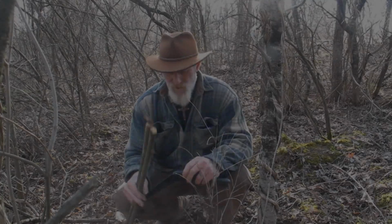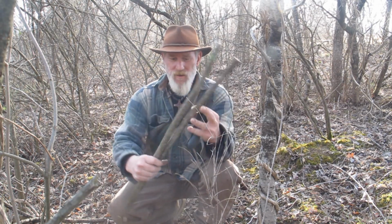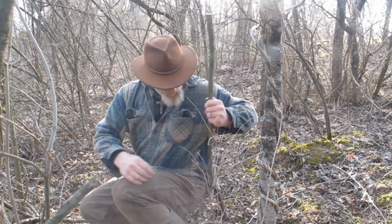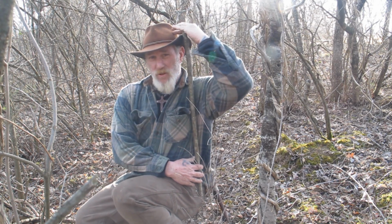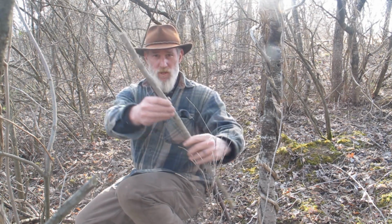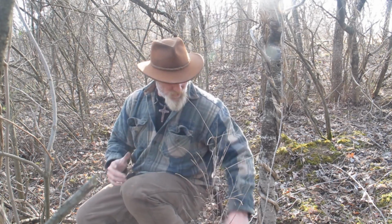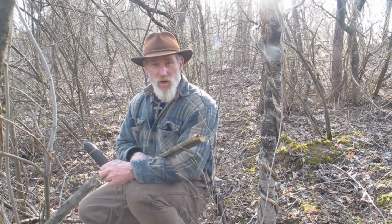We're going to find a couple of choice pieces out of here and cut them down, and we'll talk about them. Okay, so I've got two similar diameter here. The way I measured those really was, I just put it down to my hip, and I want that thing close to the top of my head, because when I spread it out, it's going to shorten a little bit, and I can always adjust it later. Better to cut a little bit long and worry about it later.